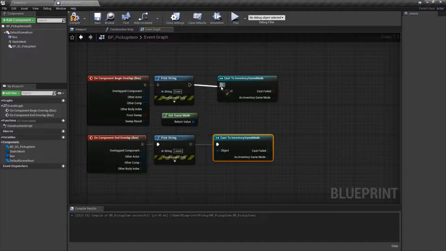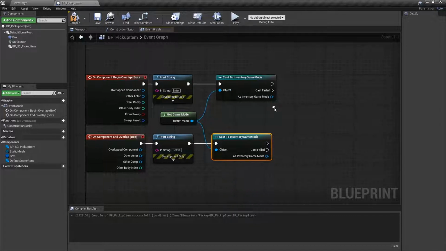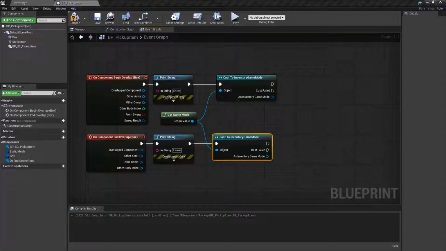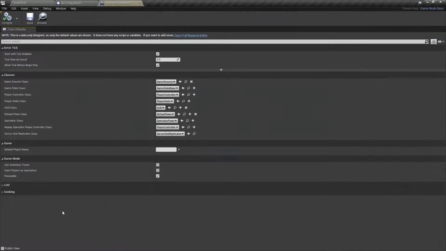So we're casting to the game mode, and then we want to set some variables. First thing we want to know is when we're in that zone is whether or not there's an item in there that's collectible. So we're going to set a variable to say we can pick up something. Things are available to be picked up when we go into this zone. So we're going to set a flag. It says we're in a collectible zone. So we're going to actually do that in here.